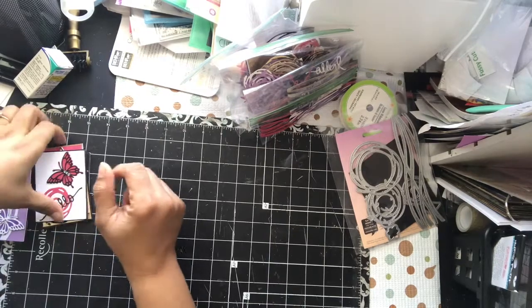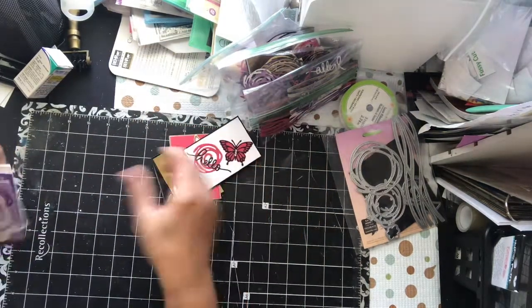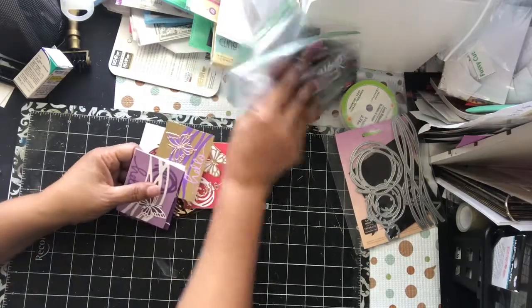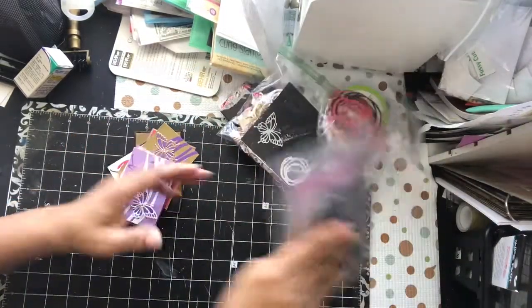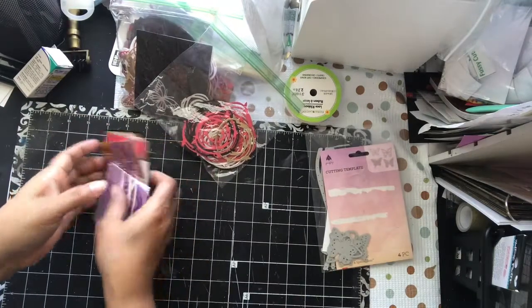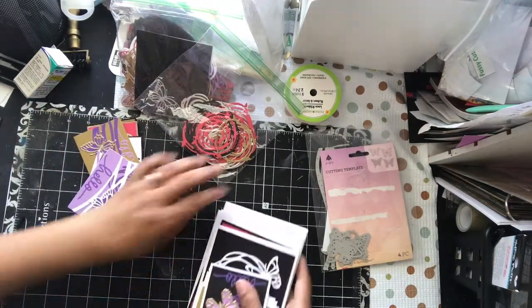So I showed in my previous video that I had made some ATC cards, and that link will be below. But these are the ATC cards I made, and I had a whole bunch of scraps left over. As you can see, I had just cut out a whole bunch of stuff from these dies, and I was just playing with them, and I said, what else can I make? So what I did was I made just some cards.